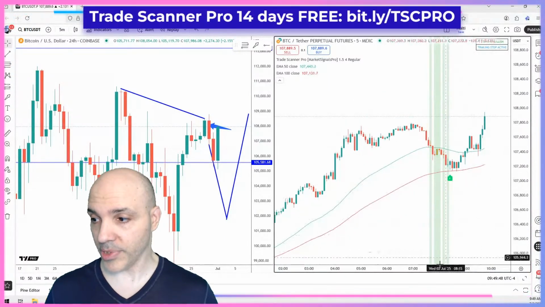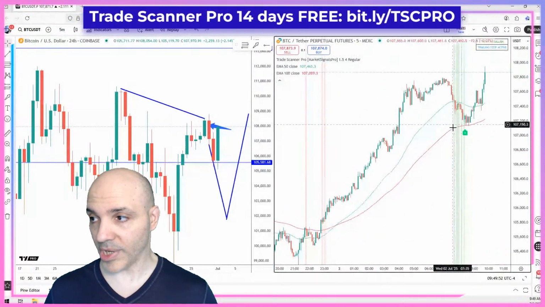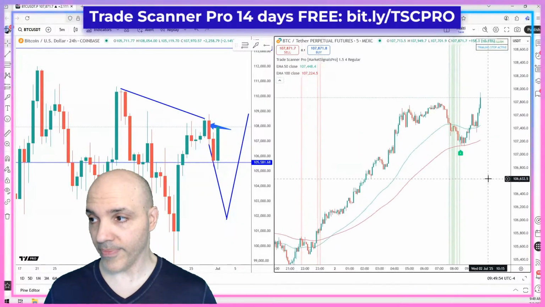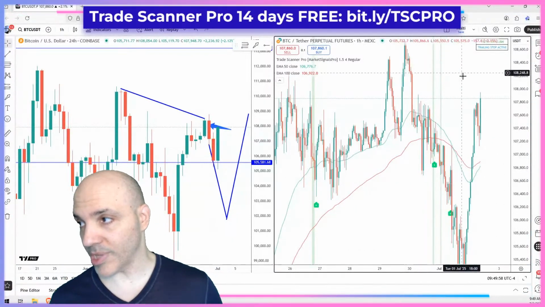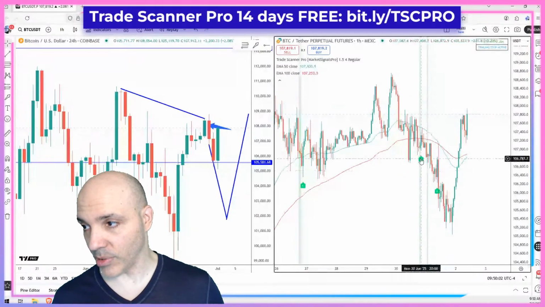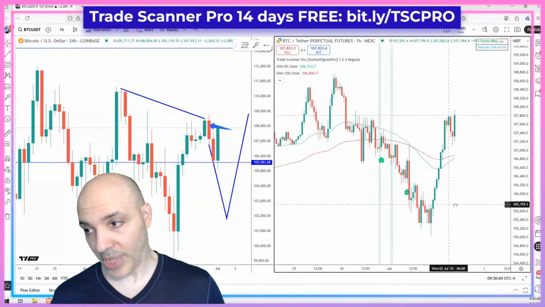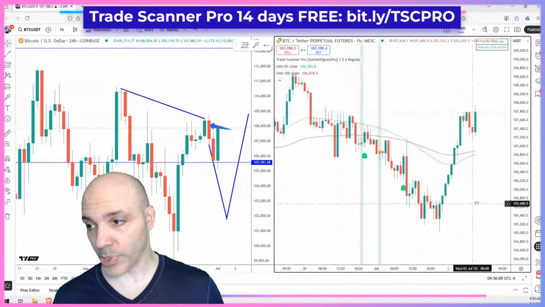All right, look at this. This is a 5-minute chart. Look at this. So the signal eventually came here. All right, but if you were looking at like 1 hour or 2 hour, there were no signals, right? In this case here, most likely these signals failed, which is going to happen, right? But you're also looking for price structure.